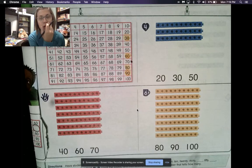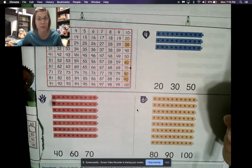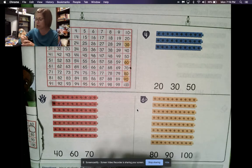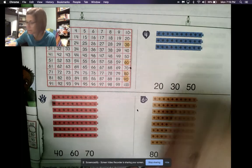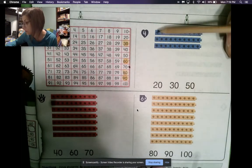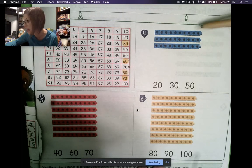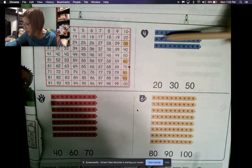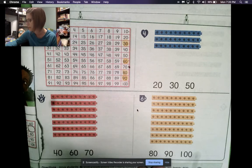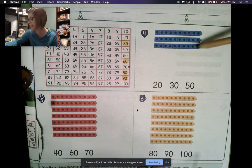Now, I have a question for you, and that is, when you look at these, does it make you think I should start counting with number one? Let's try it. I'm going to close my pen and use a pencil instead because I don't want to mark it up. Here we go. 1, 2, 3, 4, 5, 6, 7, 8, 9, 10, 11, 12, 13, 14, 15, 16, 17, 18, 19, 20, 21, 22, 23, 24, 25, 26, 27, 28, 29, 30.